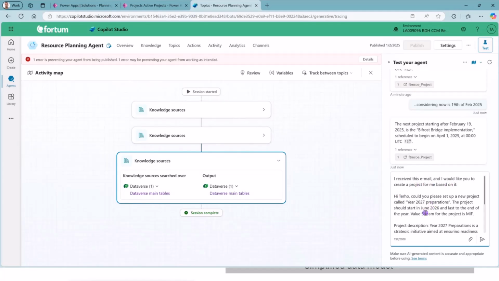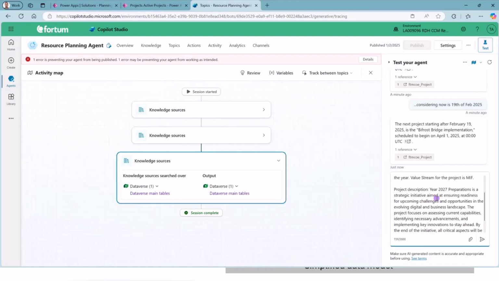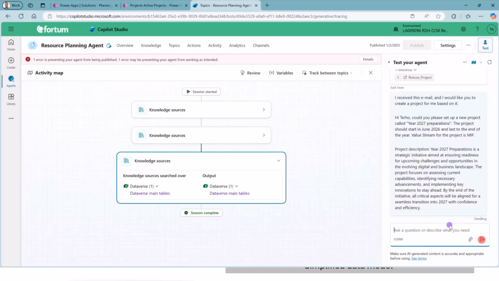So it says, "Hi Terho, could you please set up a new project called year 2027 preparations. The project should start in June 26 and last to the end of the year. Value stream for the project is MIF." And then there is a project description generated by ChatGPT. So let's hit it and see what happens.